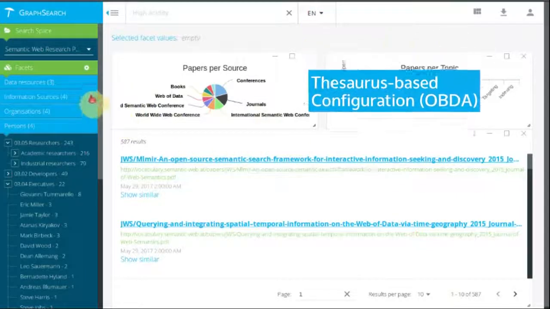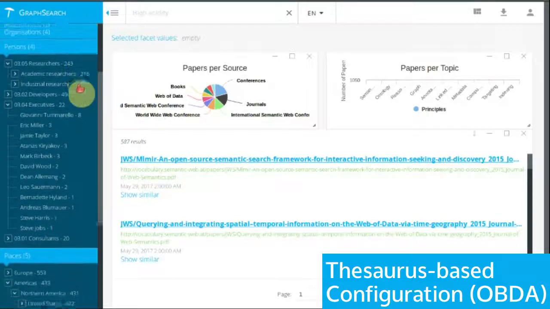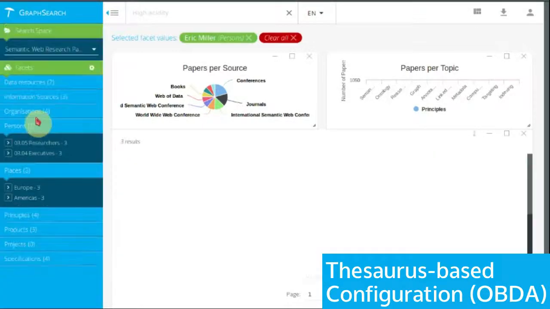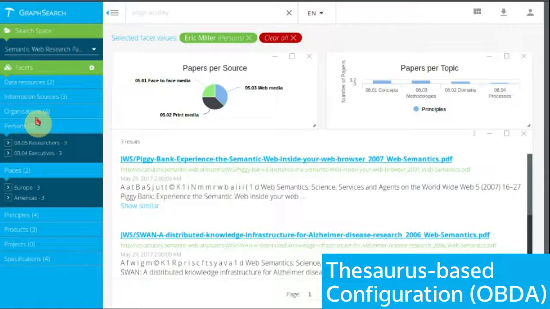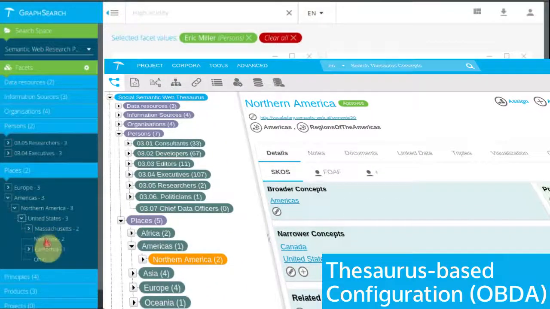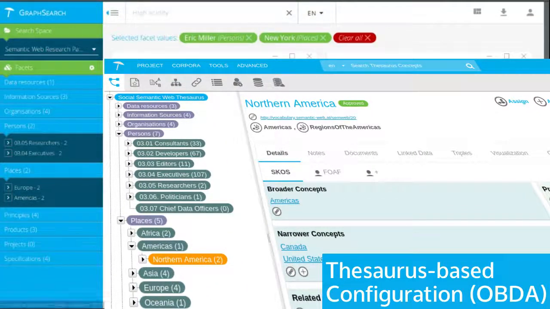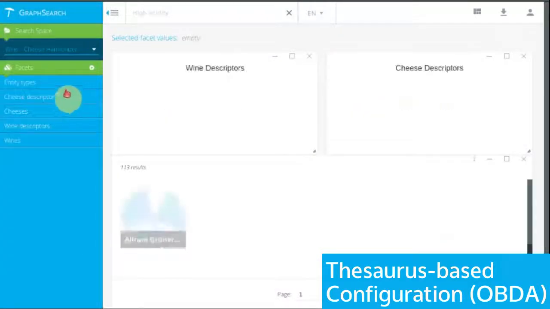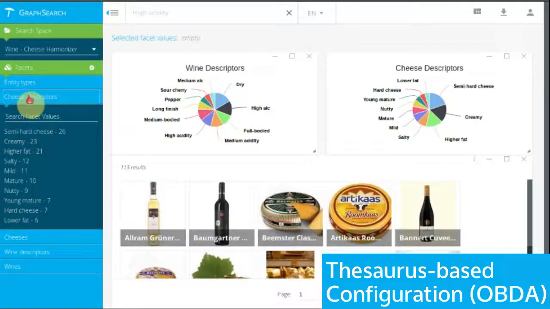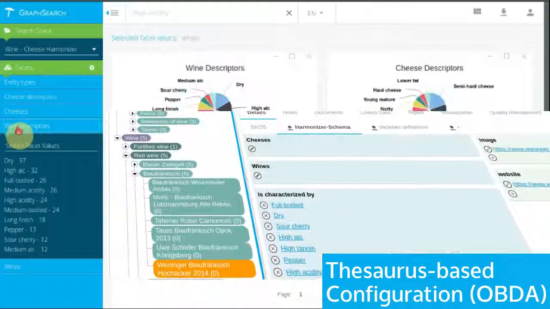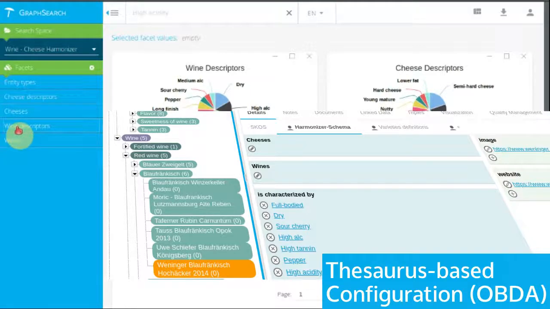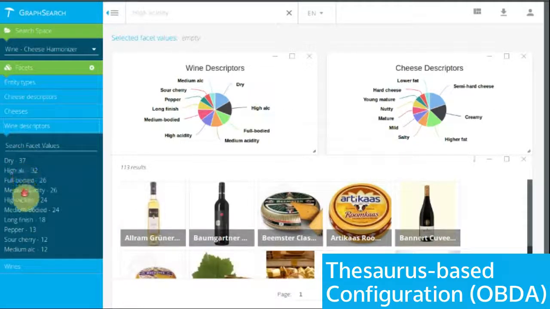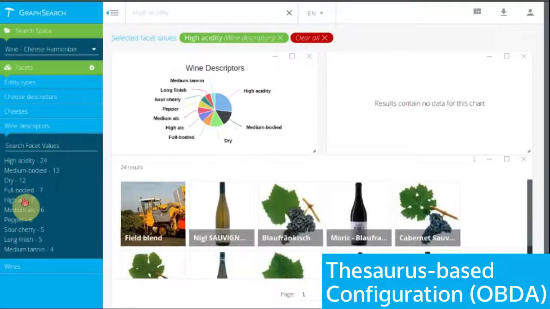We empower the domain expert to actually design the relevant aspects of the search interface via a thesaurus-based approach. Based on the type of your graph search, you will either use the SKOS-powered taxonomy or create a custom ontology to define facets and the single document or rather object view. And as you can imagine, it's easy to iterate on this and improve the user experience that way.